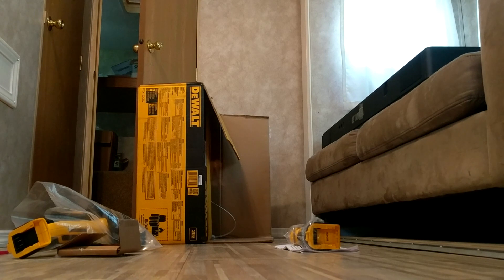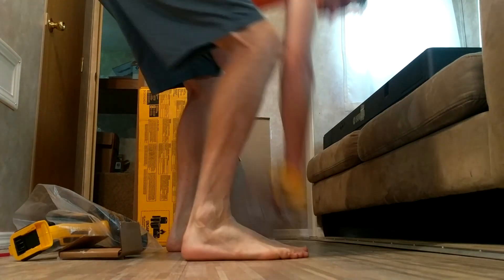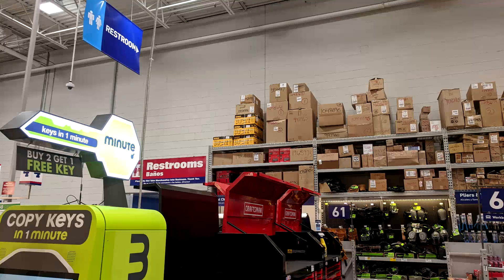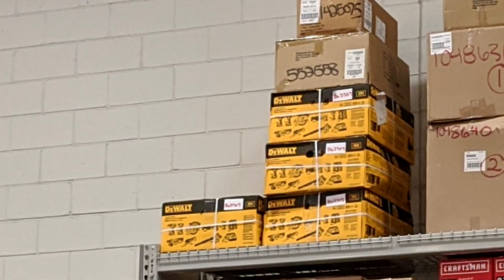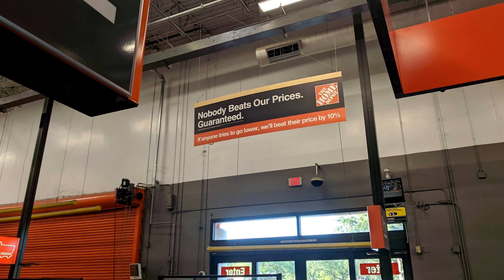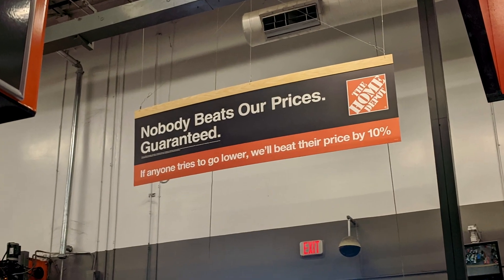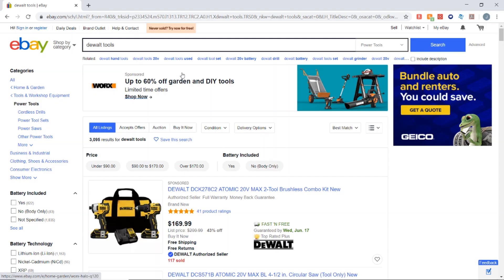Now I've already sold through my first box of these tools and I just bought a second one. You'll want to hear this — Home Depot also sells these combo packs. Their prices are $30 more expensive, but I just confirmed with my local Home Depot that they will price match it. And some Home Depots will even beat competitors' prices by 10%, basically adding another $55 to your profit. So keep this in mind as you do your own search.